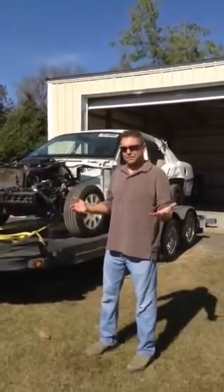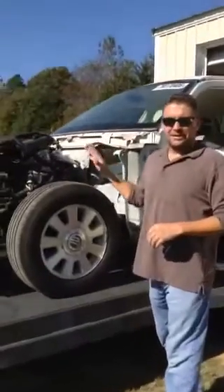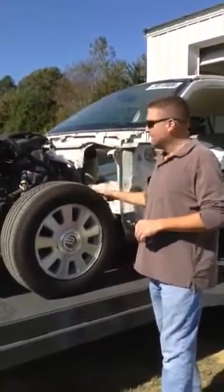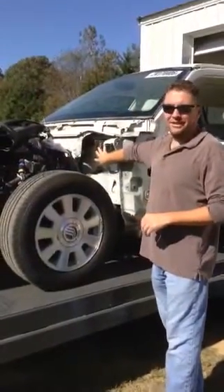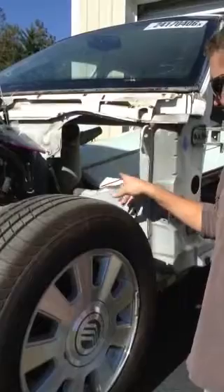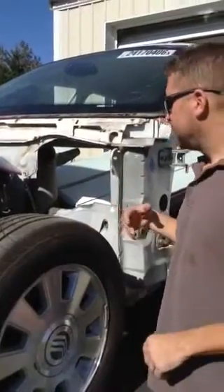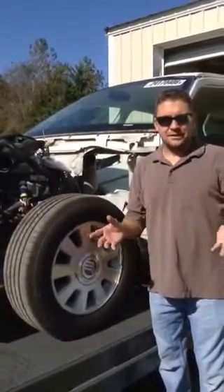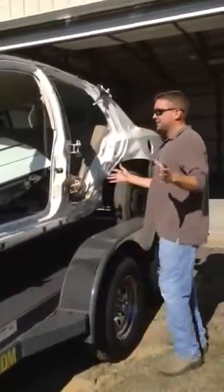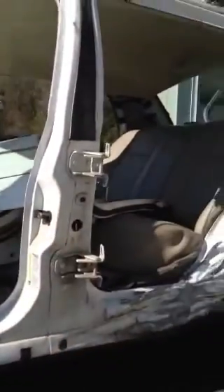Let me show you a couple things before we go. So everything's undone - harnesses, this is complete. All the harness from the firewall back is out. I did cut the firewall out here, and that's only so I could use the template for where your brake master cylinder and booster go, as well as the plugs from your car out to your engine. I did the same thing on the other side with the heater box, the blower, and things like that - just as a template. There's really not much to show you on the inside. Obviously the dash is completely out, everything's pretty well gutted in here. There is no wiring from the firewall back.